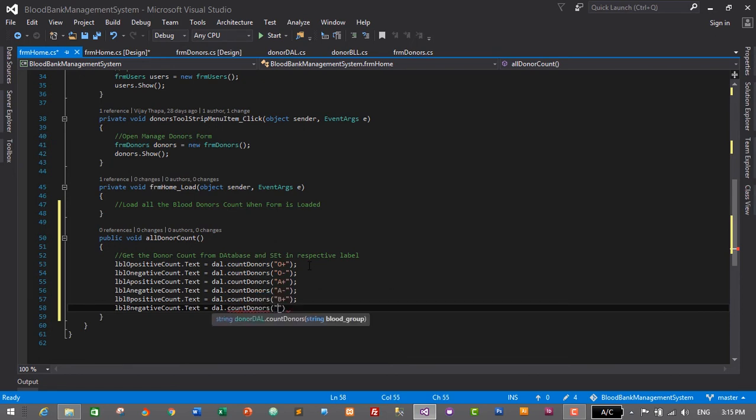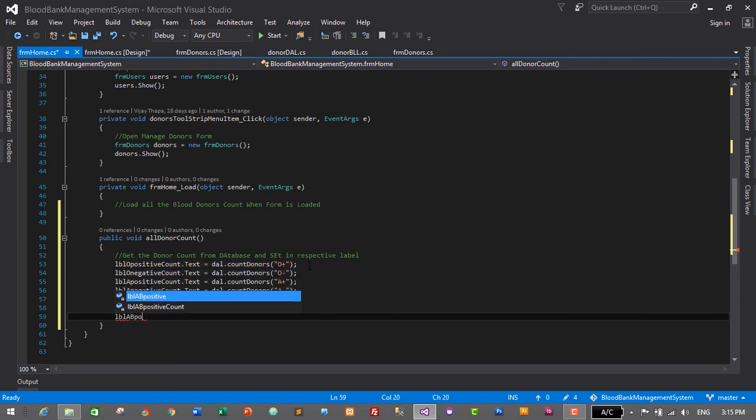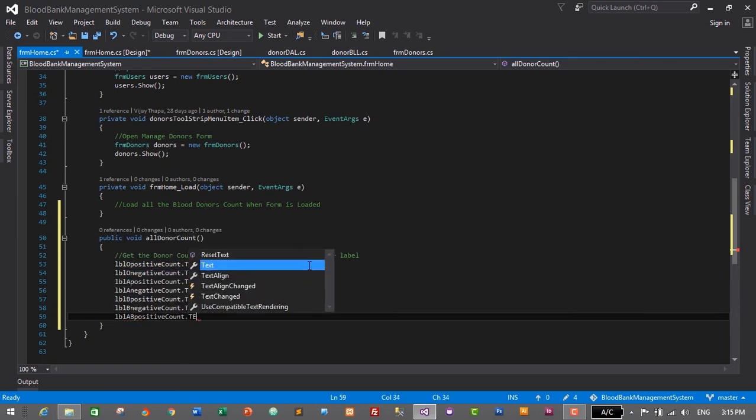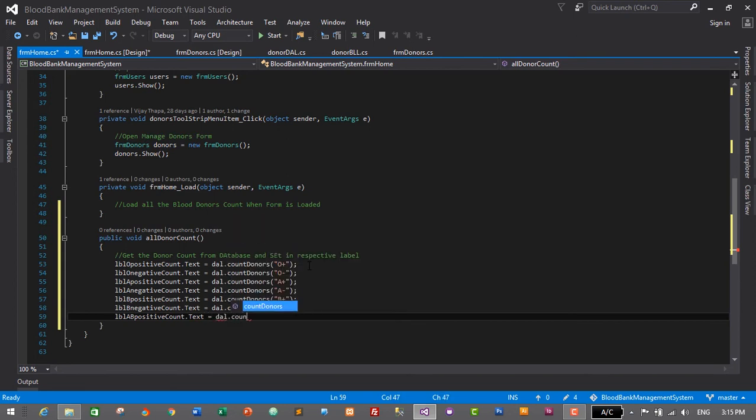It will be B minus, and then lbl AB positive count dot text to DAL dot count donors.